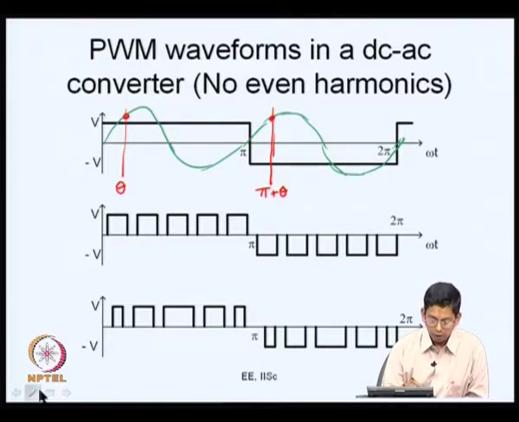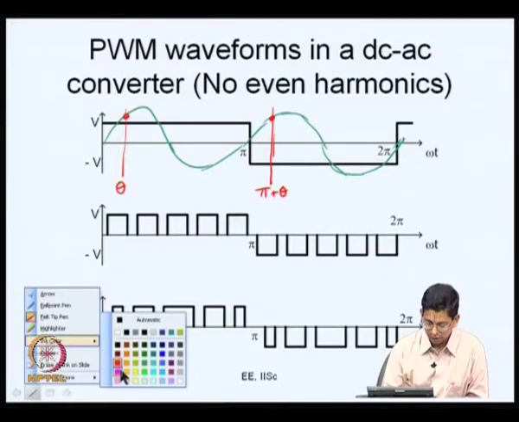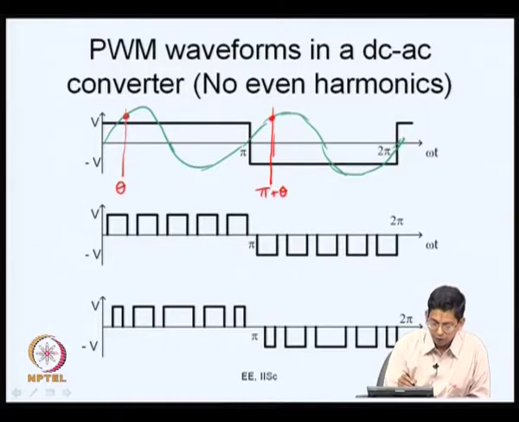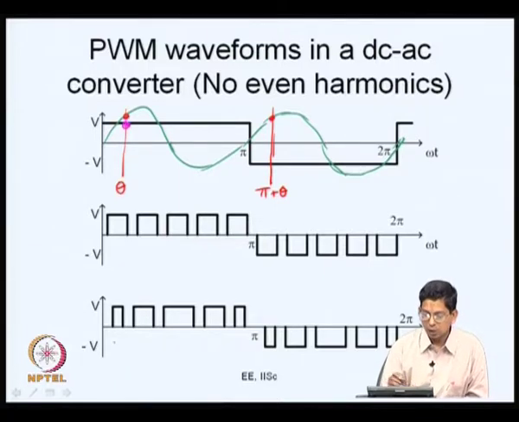Now, how about the waveform in question, that is the square wave that we have considered. Let me take this. So, the square wave has this value, and what is the value here? Here it is plus V, here it is minus V. So, the value at 180 plus theta is the negative of whatever it is at theta. If you take this product at theta, what is the product at 180 plus theta? It has the same value, but with a negative sign. When you add these two, they add up to 0.